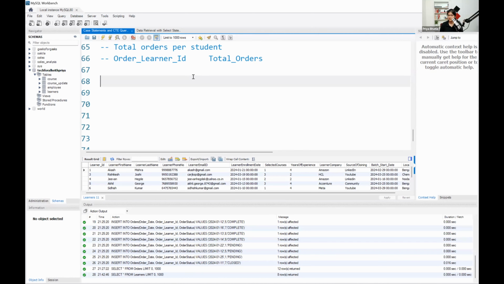But it's very simple. If anyone was there with me in the initial 2 or 3 live sessions, they will be able to write this command. It's this simple. Don't go into advanced concepts in this part. Simply I am saying I'm looking forward to 2 columns, ID of the learner and total orders he has placed. Simple. You will think about join, window functions, case statements, then you will not be able to implement this.